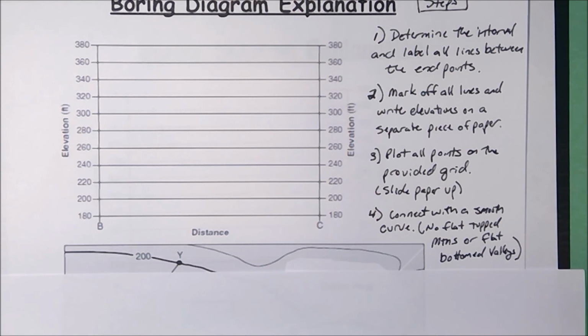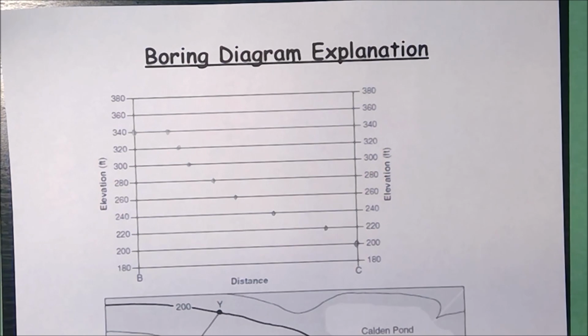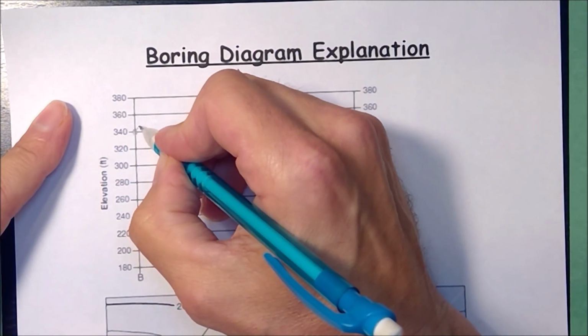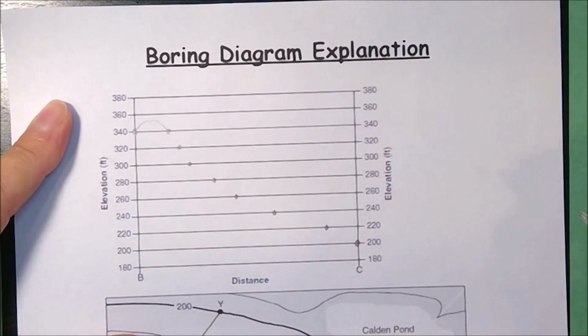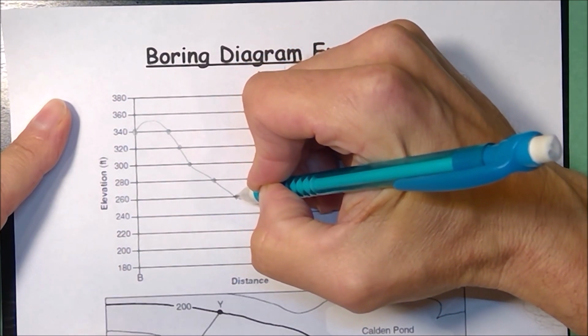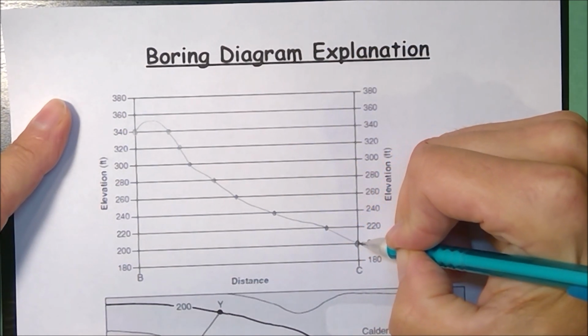You can't have flat top mountains or flat bottom valleys, so you can't just play connect the dots. You have to go over or under marks that are consecutive when they're the same elevation, and make sure you don't hit the next line. So I'm going to connect these with a smooth curve. I showed you on the map that between the first two lines, you had two 340s. Your safest thing is to go up about halfway. And then from here, the elevations come down. Make sure you hit your points and you don't hit the lines before you reach the point.